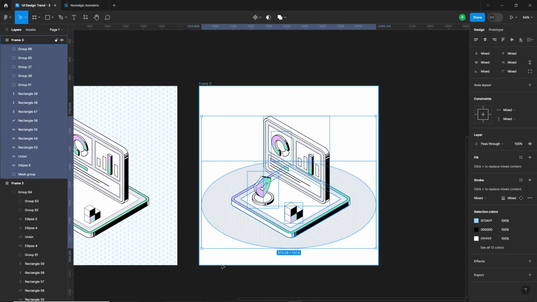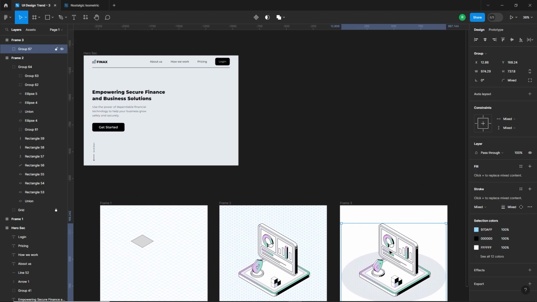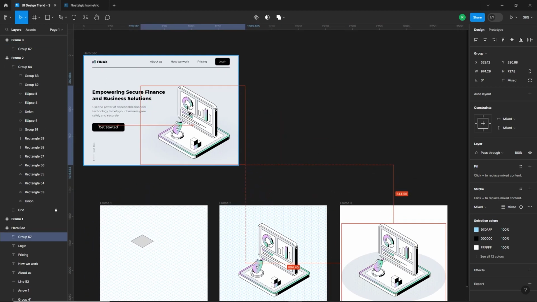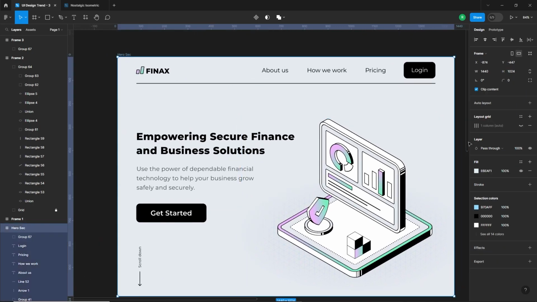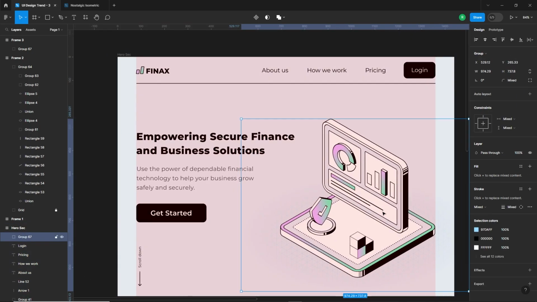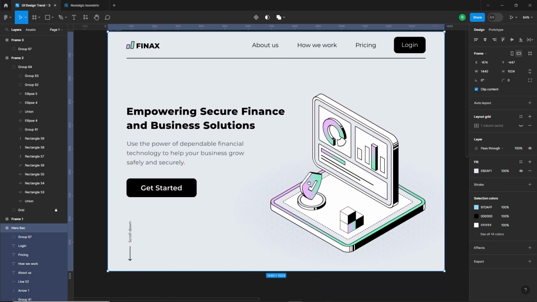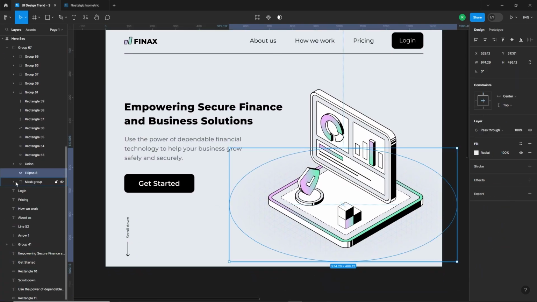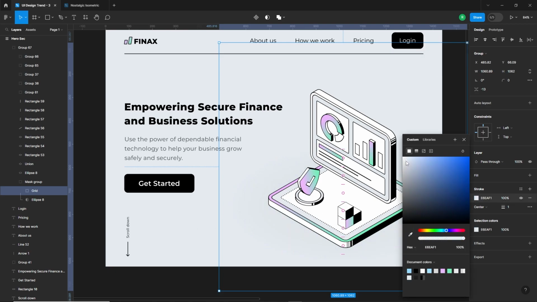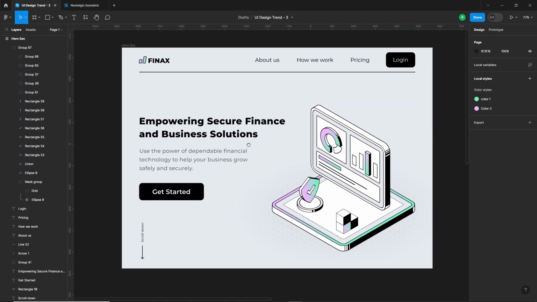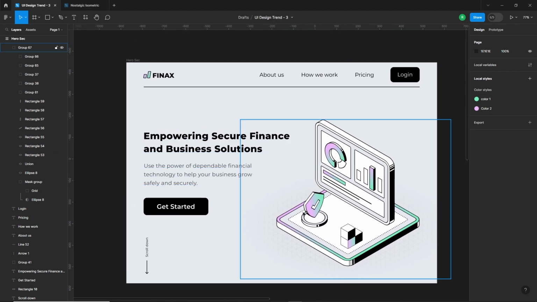So our illustration is ready, and I will just place it in our hero section here. And the grid that I have used in the background in the opacity mask is that blue. I want to change the color to that light gray. So we have created a nostalgic isometric illustration today.